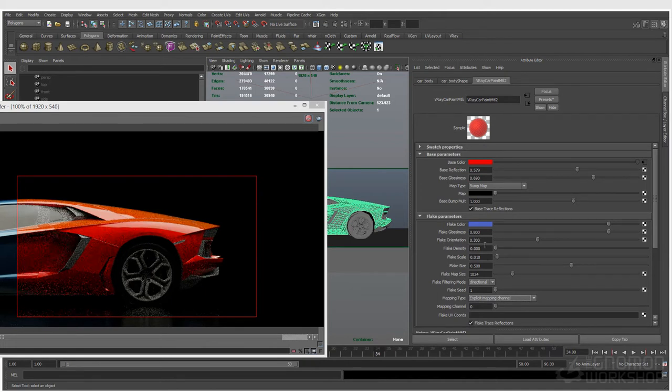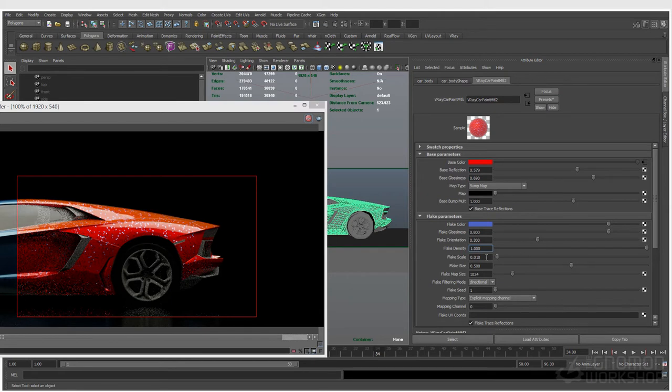First thing I want to do is turn my density back up. And I actually like to do this a lot where I have a contrasting color so I can really see what the flake is doing. And then at the very end, I'll go in and dial it. So for this one, maybe we'll do a nice yellow to mix in over top of that red and orange color.